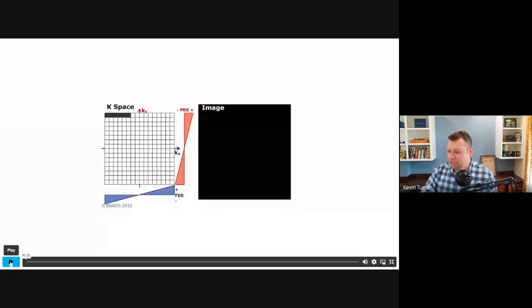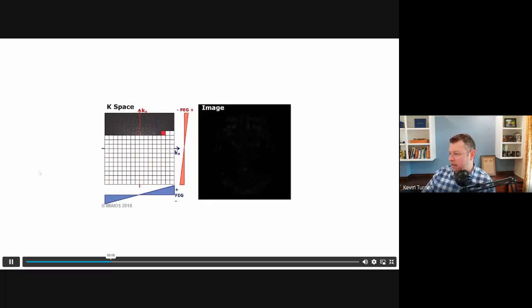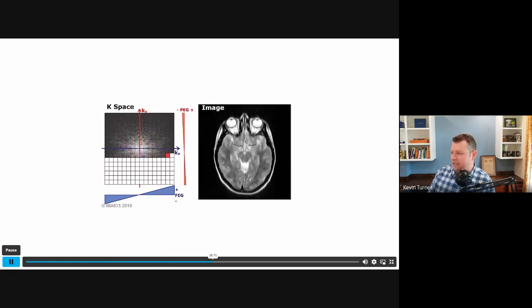Once again, watch the image as it forms. We're filling up the outside lines of K-space, and as we do that, we start to form resolution, right? Because we're getting those outside lines of K-space. Now we can see the outline of the brain. And as we start to fill up the middle, we suddenly start to get contrast and signal. But the image still looks kind of blurry because we're going to fill up the outside lines on the bottom half here, adding more and more resolution, making the image sharper and sharper till we have our final image.